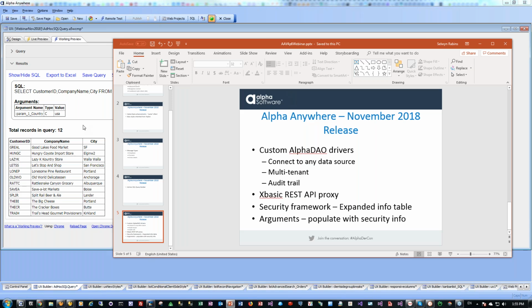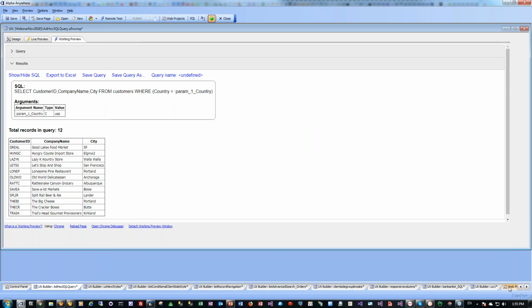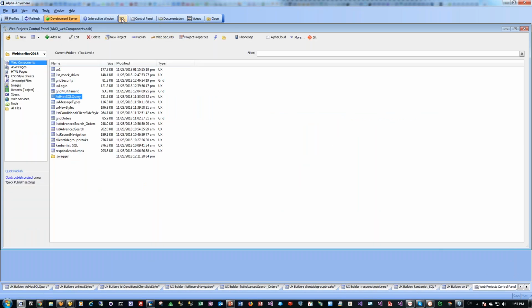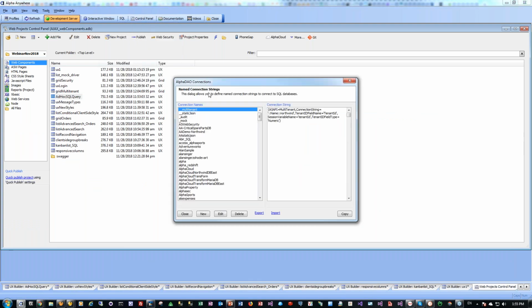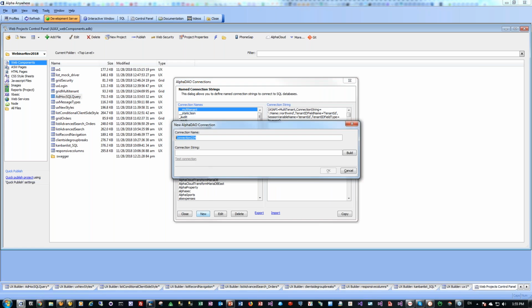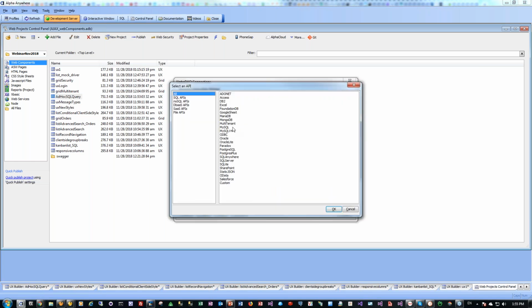So the way in which you can create a multi-tenant driver is you go over to SQL there, and we'll bring up the connection string builder. And I'm going to go ahead here and quickly just say new. I'll just call it multi-2. Bring up the builder here. And you can see that these are the list of available connection types that you can create. And so one of the options here is a multi-tenant driver. So I'll go ahead and choose that.